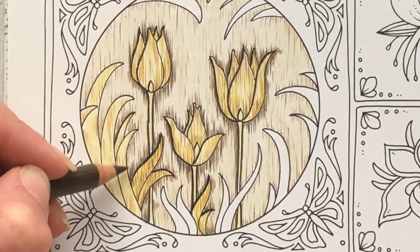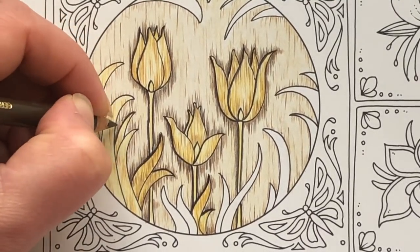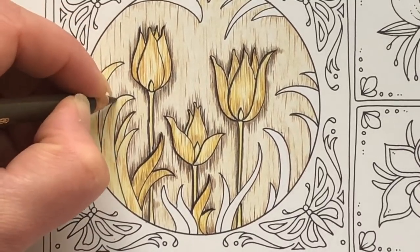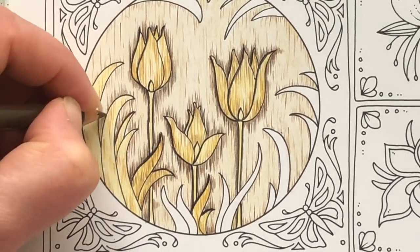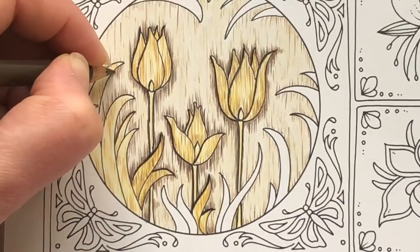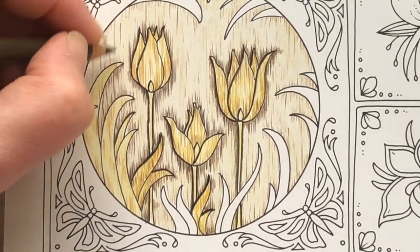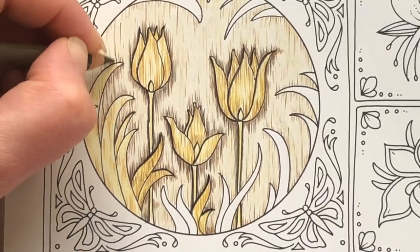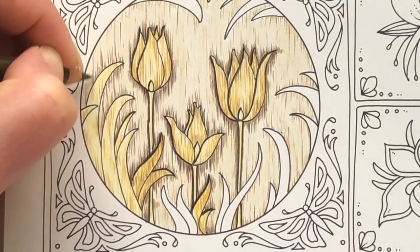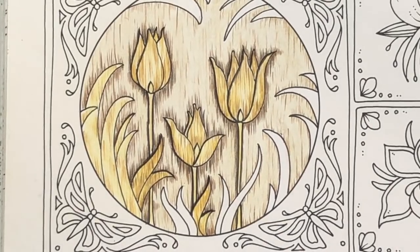Now you can see it's starting to join up here again and we're starting to get that sort of darker wood effect underneath. So just pick and choose where you want to put your lines. I say generally when I'm doing this round the outside like this, I keep them much closer together than I do with the background flicks like these ones. I think it's just all about variation and getting your eye into it and finding out what you think looks good, because this is very, very subjective.